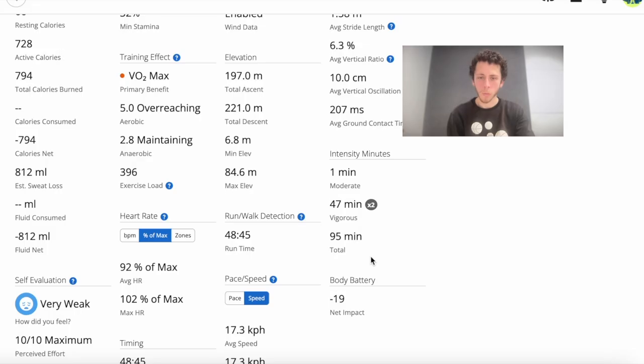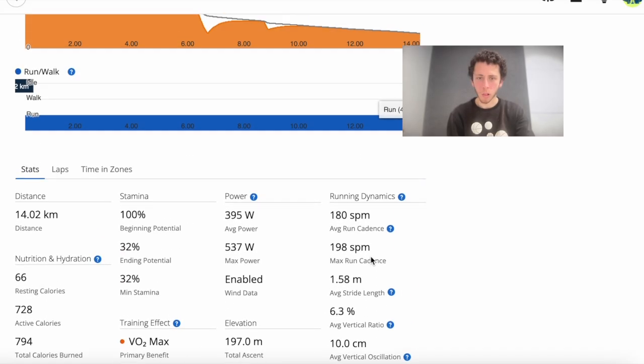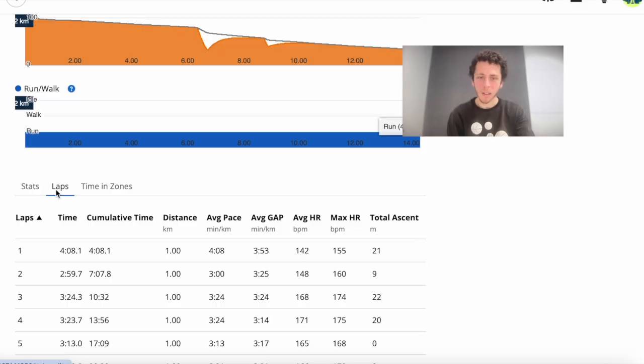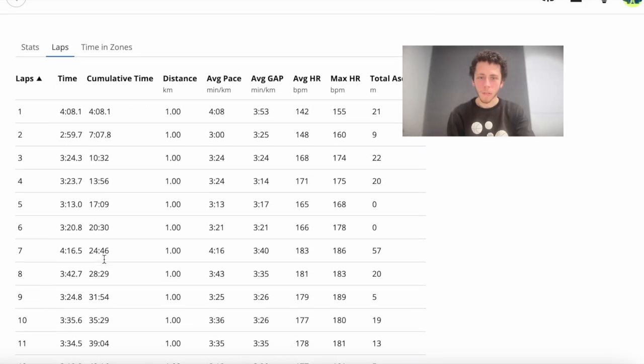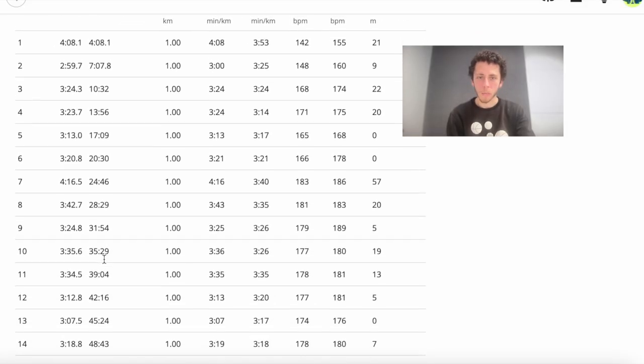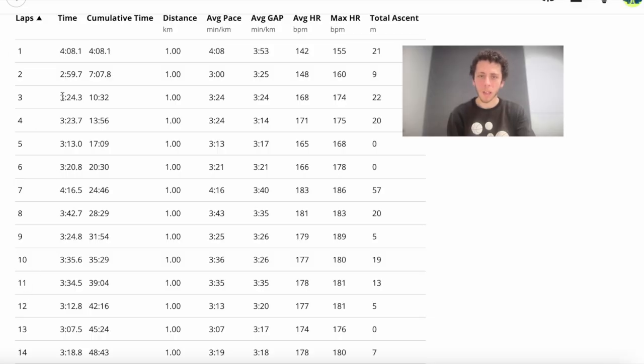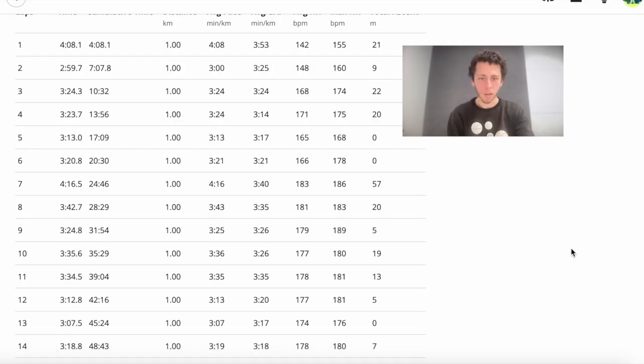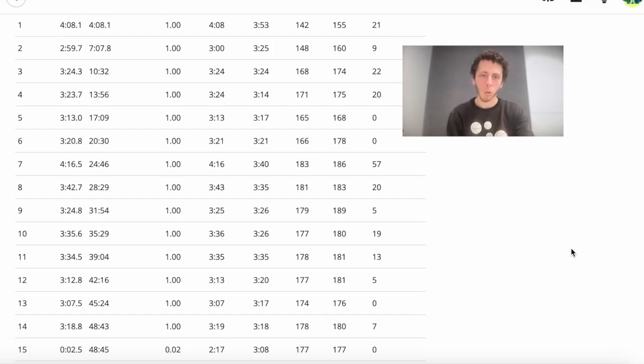And then hopefully we can get into the actual lap times. So here are all my 14 kilometers worth of times and cumulative times and distance and average pace. So we can hopefully see where I can improve for next year. I probably won't go through all of these kilometers, but I'll point out some of the important ones so you can see where some of the big points in the race were.